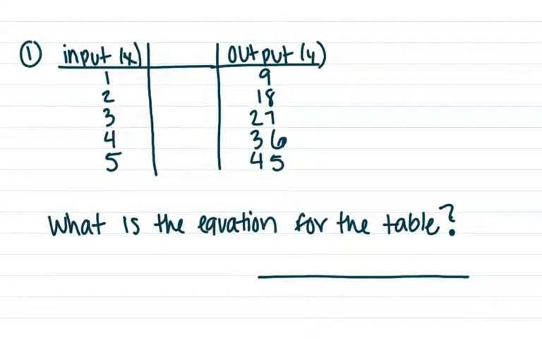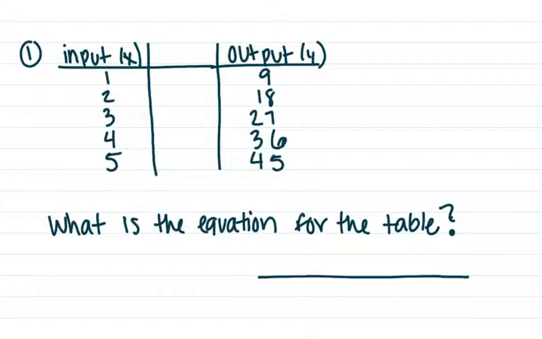So first of all, when we do these equations, they come from tables, they come from graphs, and so tables are our best friend. We are really good at tables. They're like little math machines. Our whole job is to figure out what's happening to these inputs in order to get these outputs over here. So let's go ahead and figure that out, because the first step into figuring out the equation for a table is to figure out the process or the rule for the table.